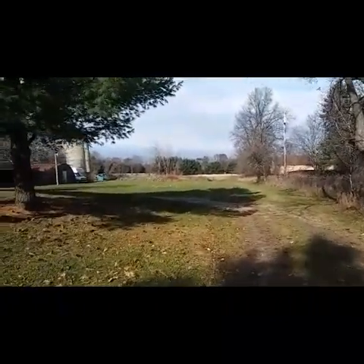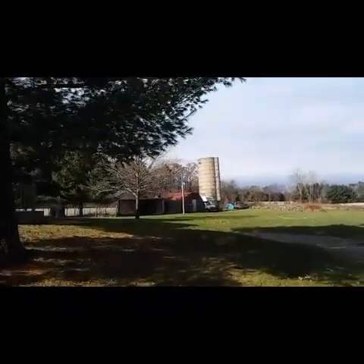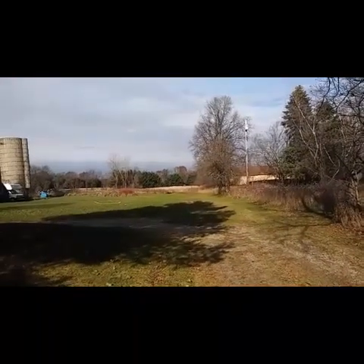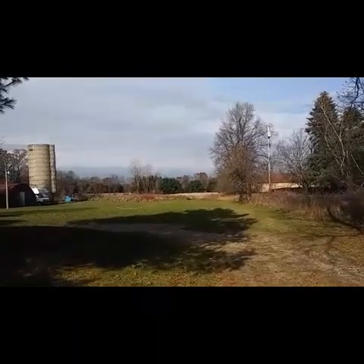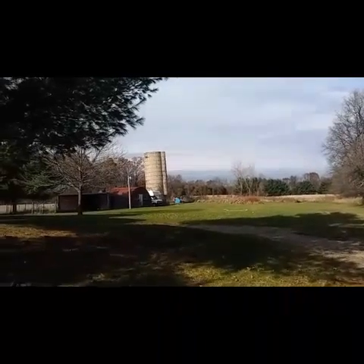This is the back of the farm. She said that they think, because of what they found when they bought it, that this was originally a dairy farm, but she's not sure. She doesn't know how old it is, but when I checked the old plat maps, this farm dates back before 1872. The property goes back to those evergreens and the tall hardwood trees behind it. We are going to drive back — she said I should be able to drive back with my car.